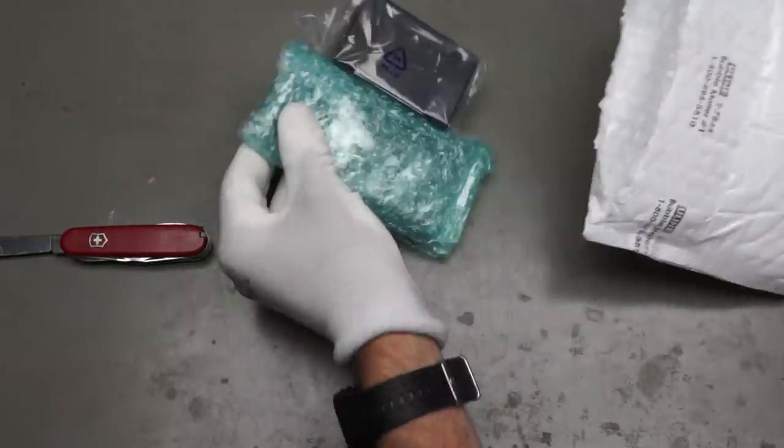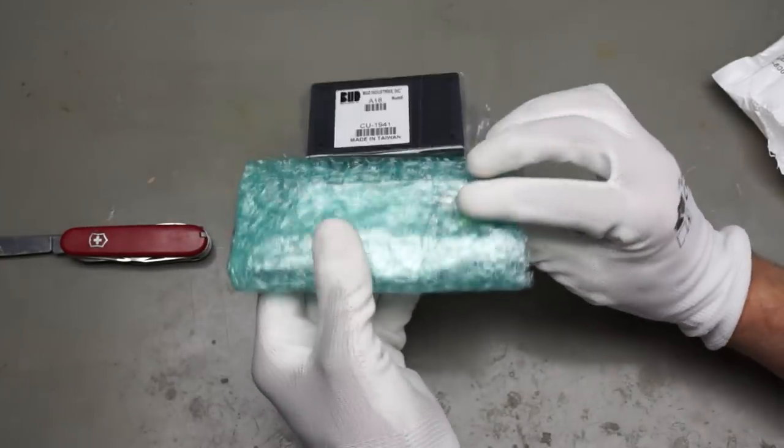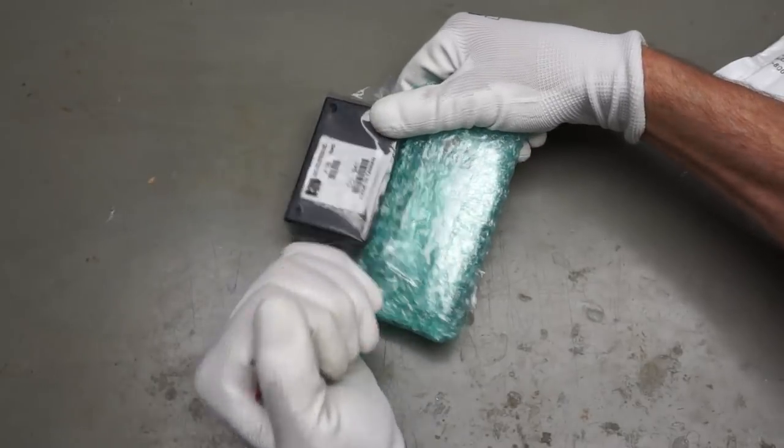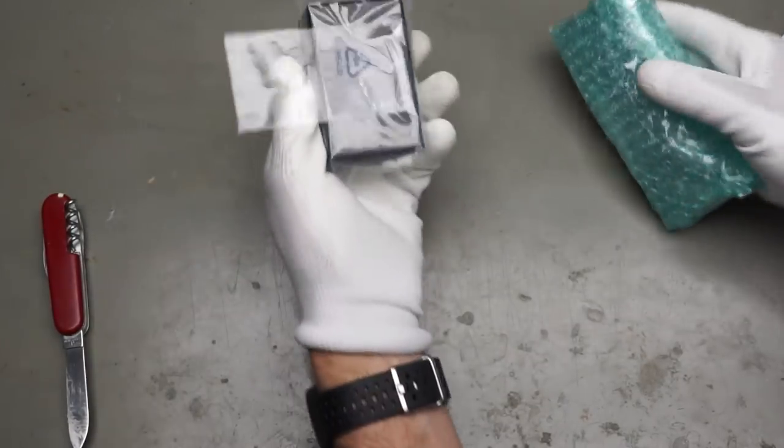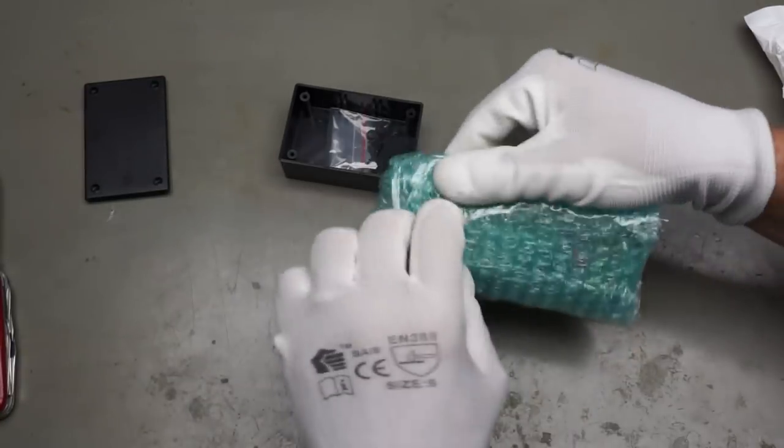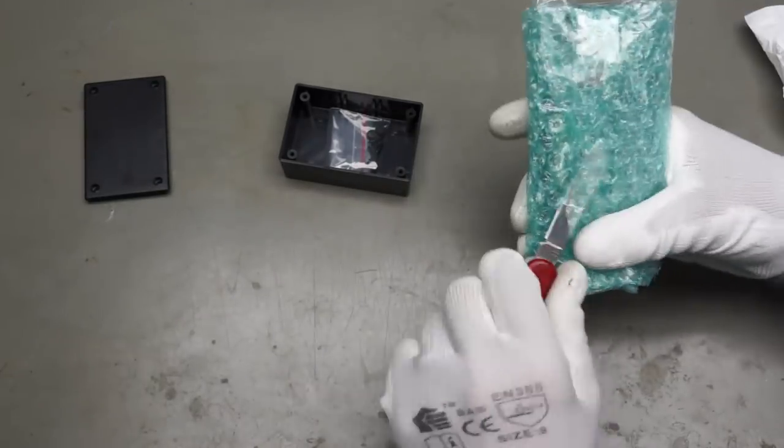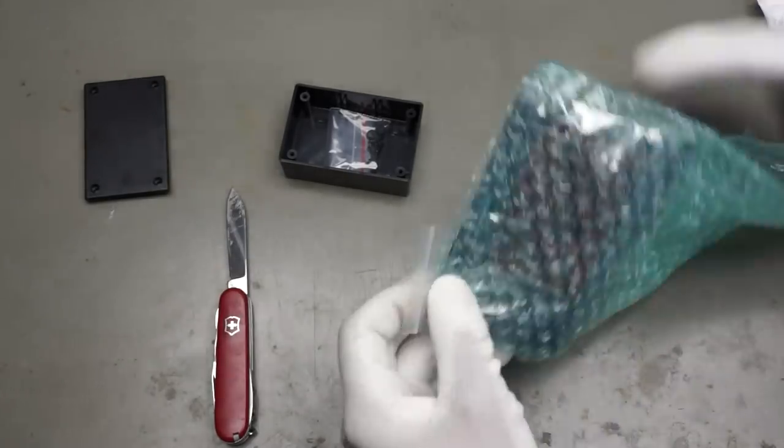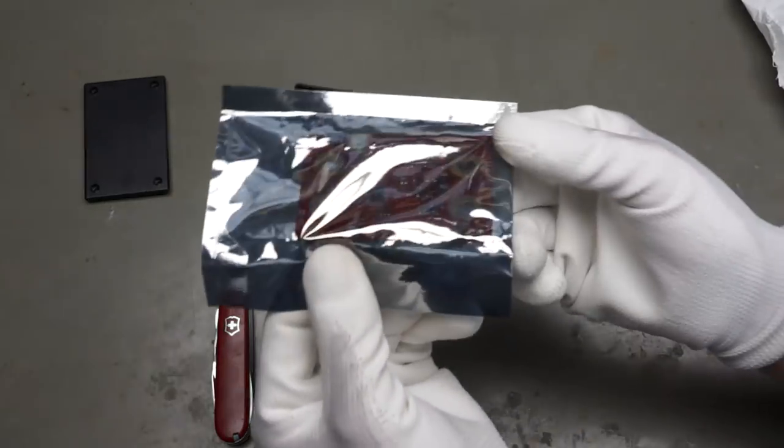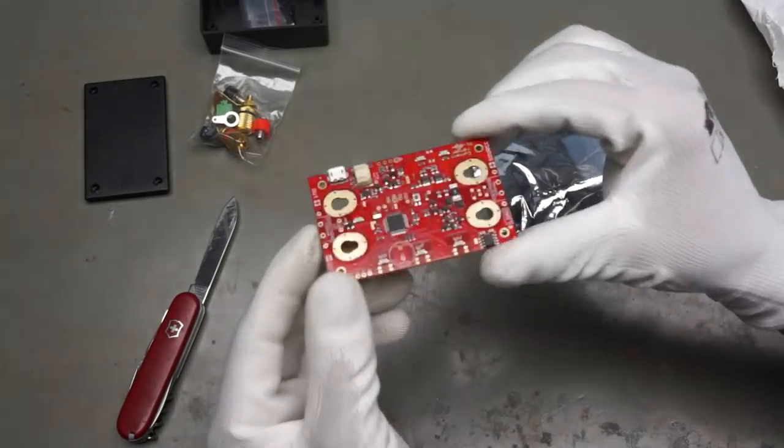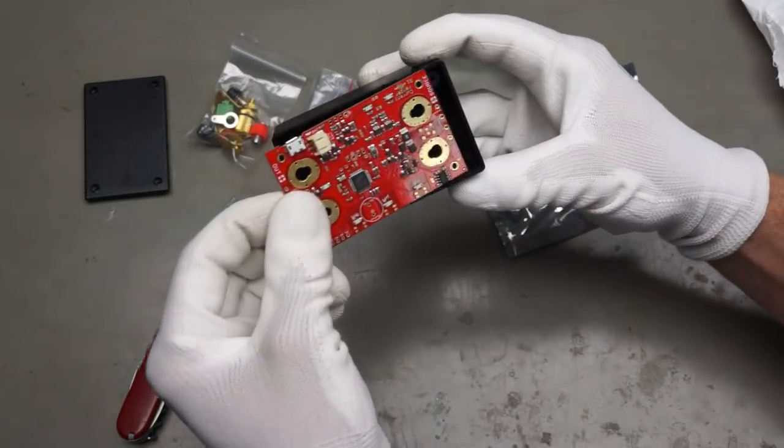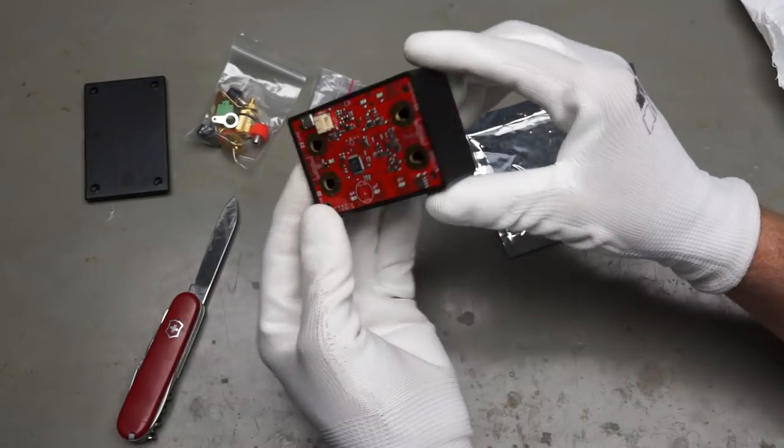Next one. This did not come from China. This came from the United States even if this box is made in Taiwan. But the rest is made in the US. And this is maybe a quite an interesting thing. Very well packaged as usual from this source. Gold plated. And here we have a product. Maybe a few of you know if I put it like that, you might know what this can be.